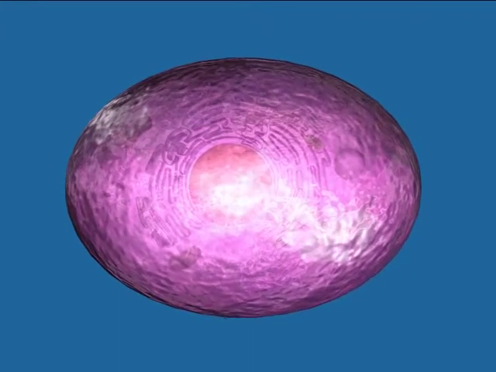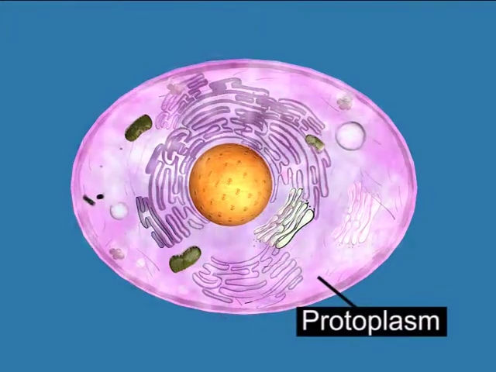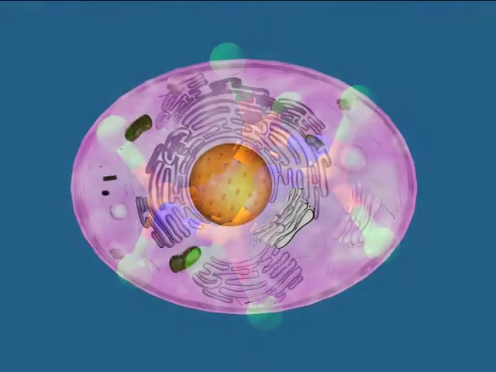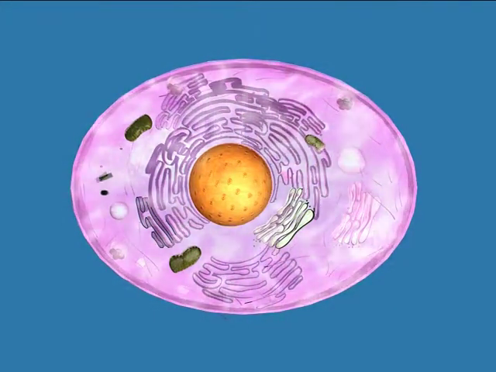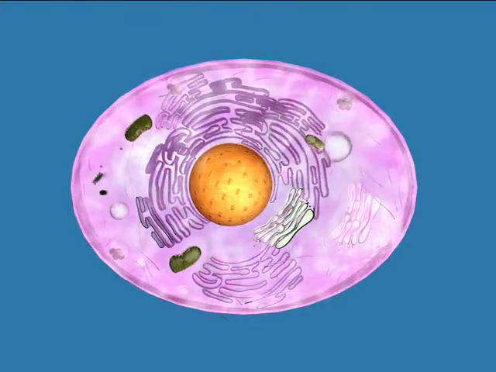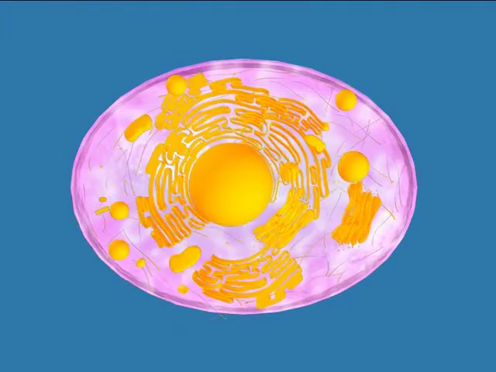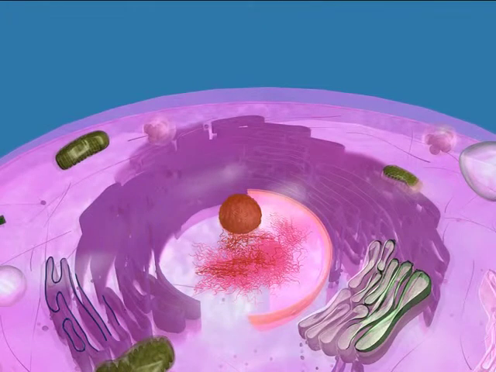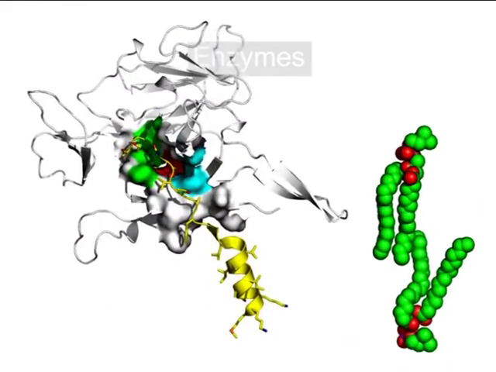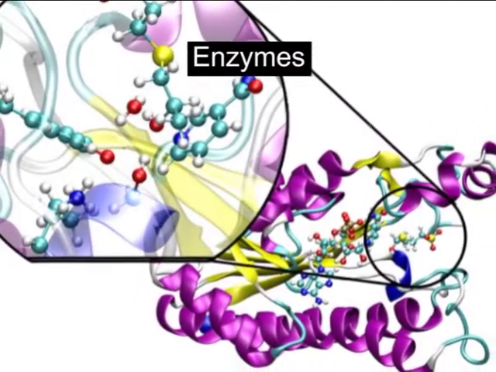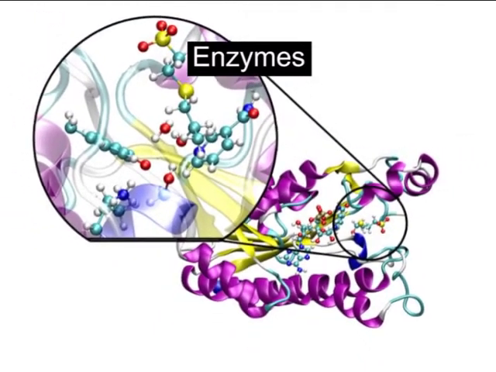The living matter of the cell, that is protoplasm, contains a number of organic and inorganic compounds. A number of metabolic reactions are carried out in this living mass. These metabolic reactions are very important for carrying out different functions in the cell. Students, you know, all these reactions are controlled by a special type of proteins called enzymes. These enzymes have an extraordinary catalytic power, and today we are going to study them in detail.